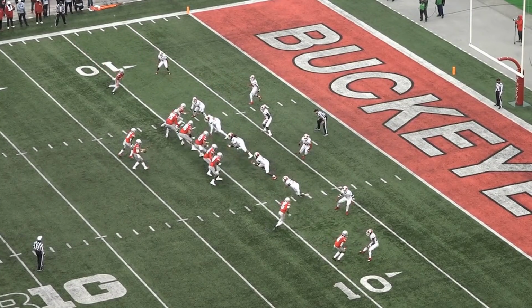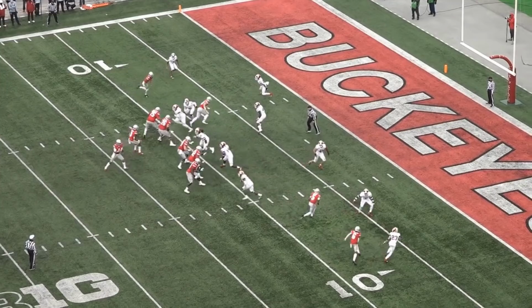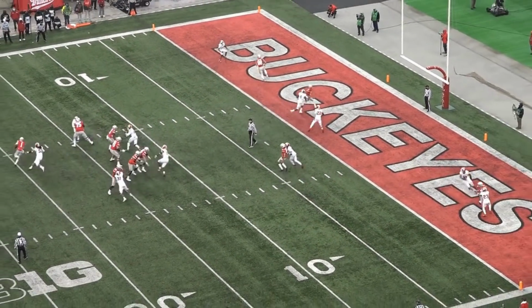Scheme-wise here, they're trying to take advantage of, looks like a variation of smash where you come in here and fake this shallow, and then this little follow right here where they hit a variation of something similar like that later, a little inside fade, delay. Again, trying to work that up top. It's not there. Obviously, it's not there because you got a defensive tackle running free through the A-gap. Doesn't have time to see it.